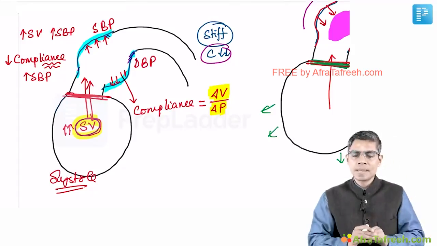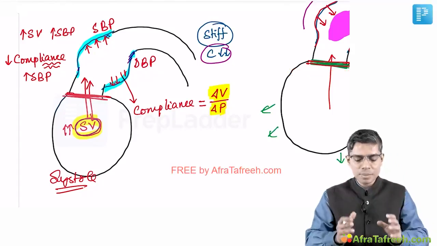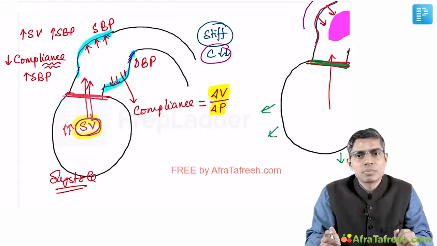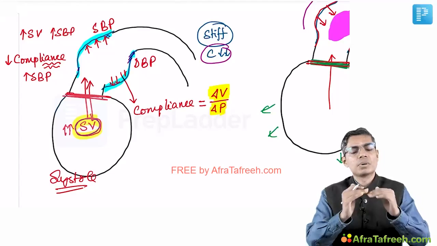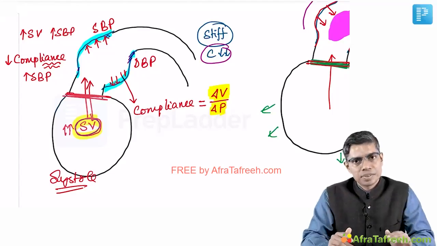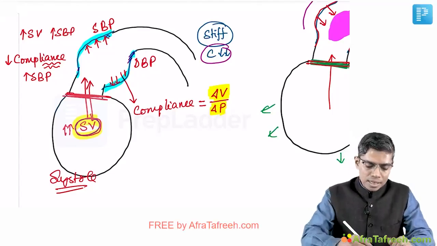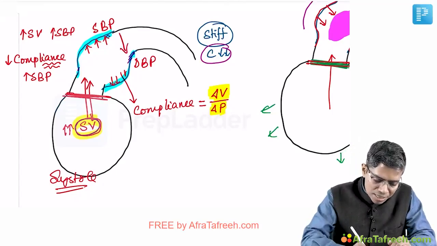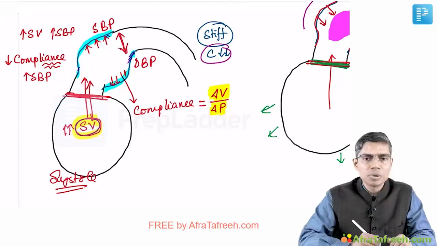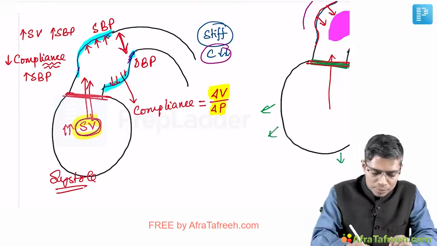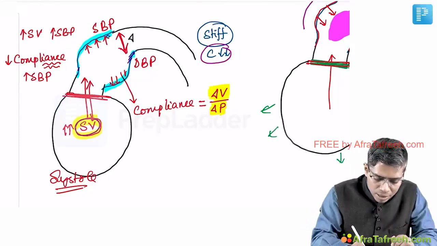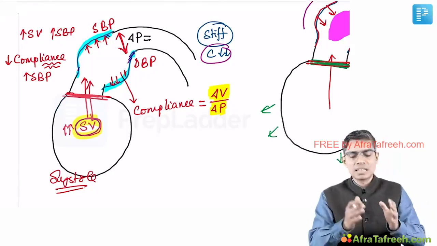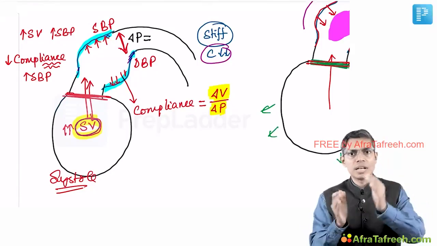We have discussed already that systolic blood pressure means maximum blood pressure which is exerted during the systole of the heart, and diastolic blood pressure when the semilunar valves are closed. So if I ask you how much pressure is changing at the level of the arch of aorta during systole and diastole, I am asking you to tell me how much is the delta P, how much pressure is changing at the level of arch of aorta between systole and diastole.